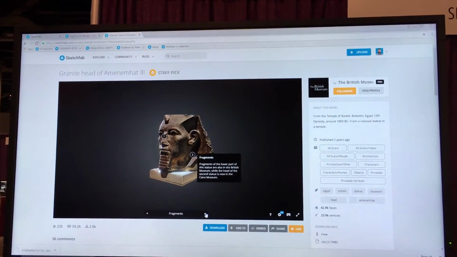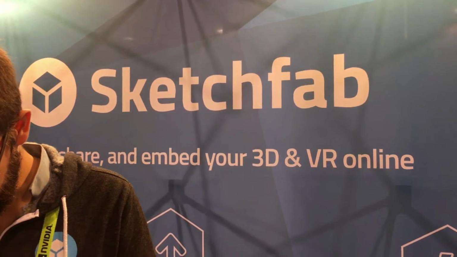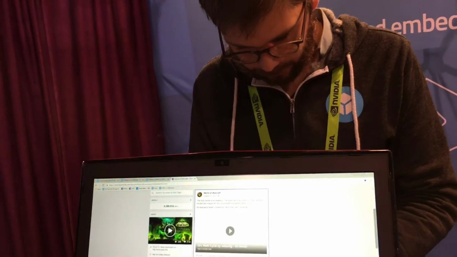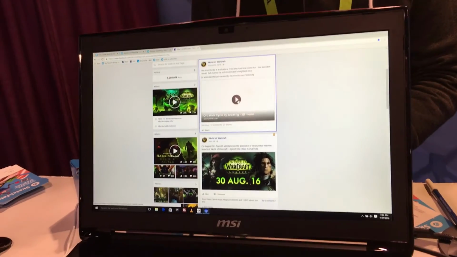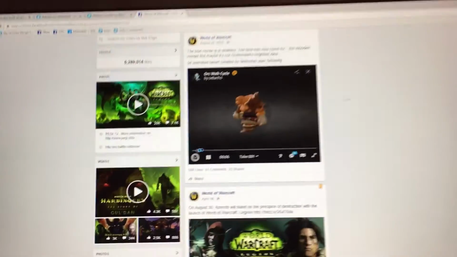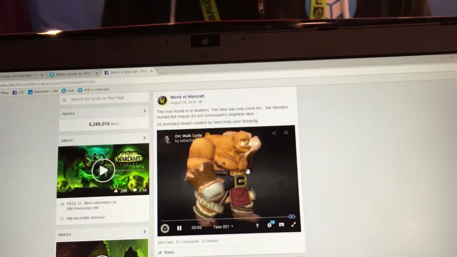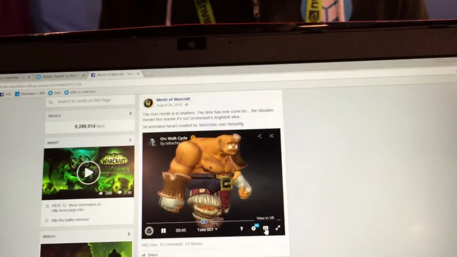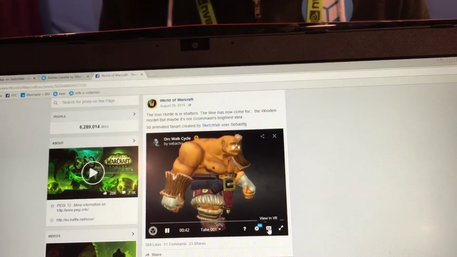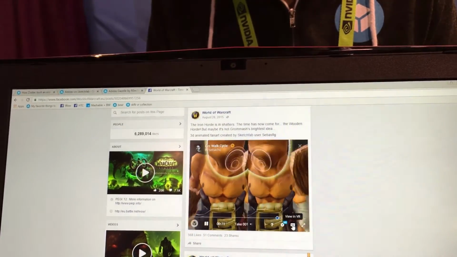Also, something pretty big that we have, I'm going to show you on this laptop because I don't have the link here. We are natively integrated in Facebook, so we have a partnership with them. So you can share your 3D graphics right in the feed, exactly like a YouTube video. For example, that's Blizzard sharing fan art of World of Warcraft directly in Facebook. That's pretty cool. That's directly inside of the browser. Yeah, and you can also trigger a VR mode right from Facebook. So we are the only way to display virtual reality inside Facebook. That is really cool. That's brilliant.